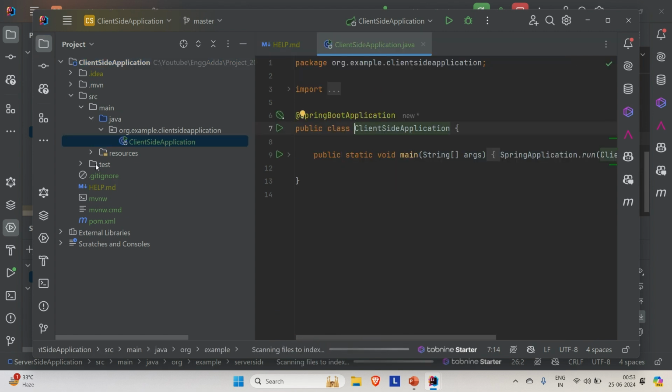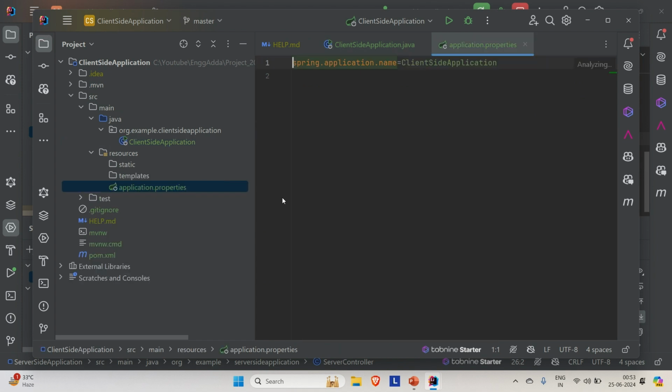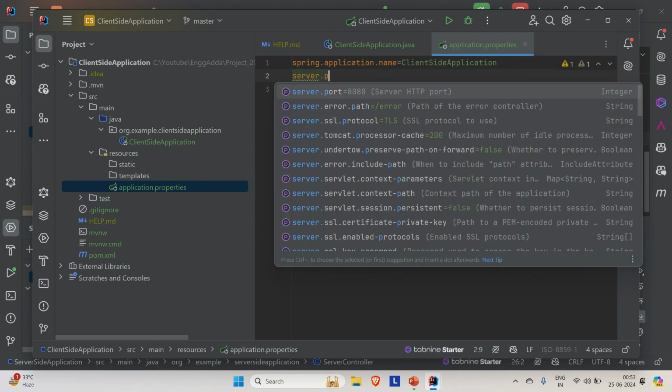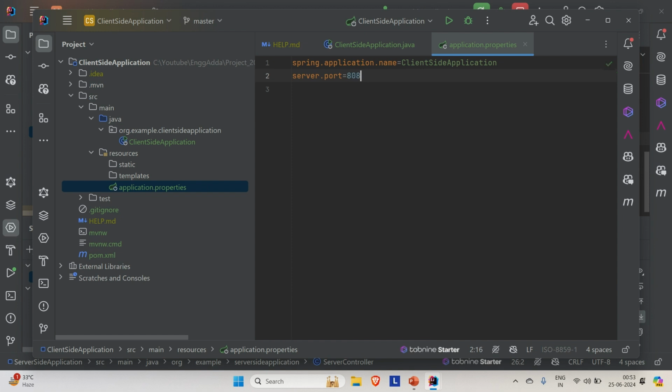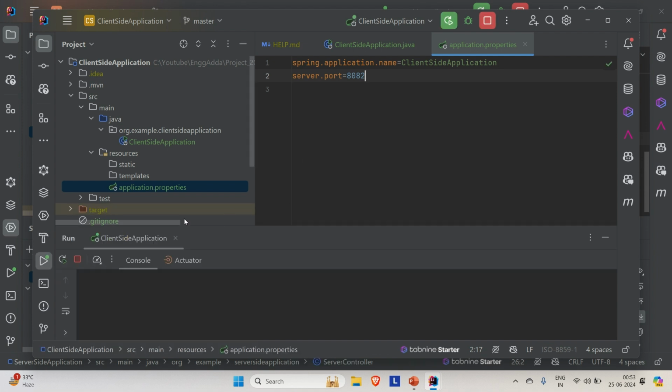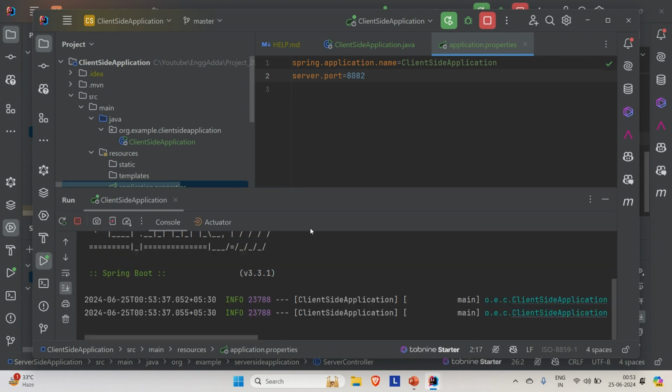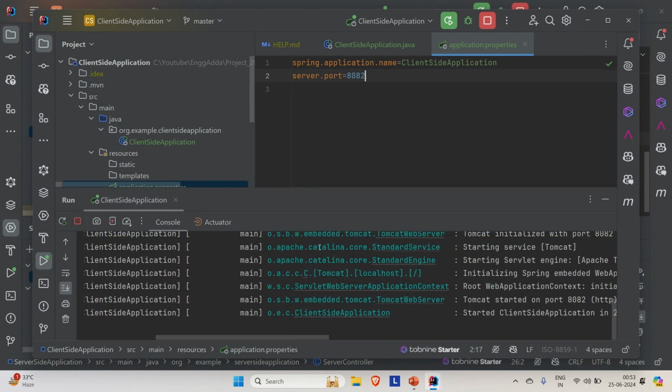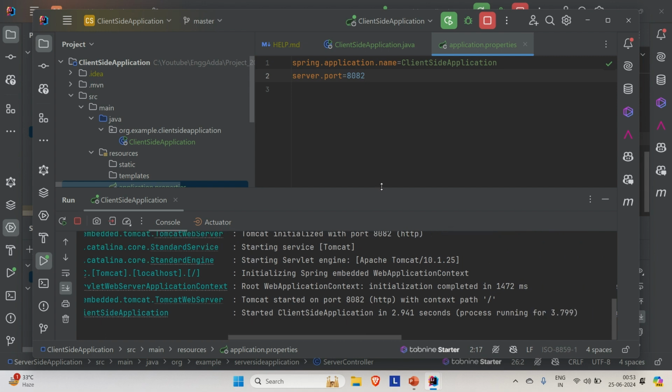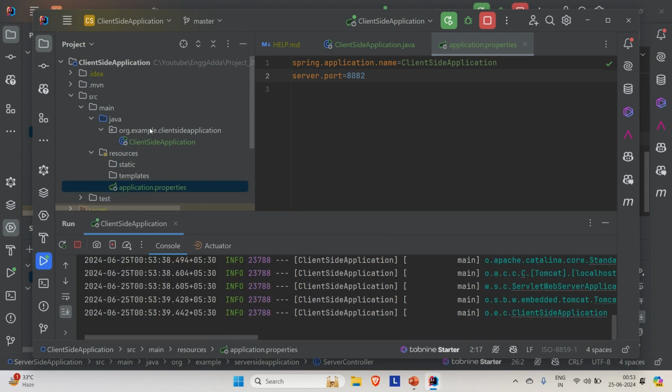Before going to run this application, I already know that my 8080 port is occupied, so I'm going to change the port number for this application as well. So just let me try to change the port number, server.port, from 8080 to 8082. Okay, so our server side application is pointing to 8081, and the client side application is pointing to 8082. Okay, and now I'm running my application, to see if it is created correctly, so that we can start doing our development here. So you can see that it is up on the port number 8082, and we are good now.